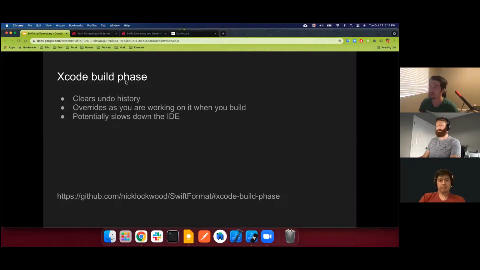I was kind of concerned with the notes that say it undoes your history, so then you can't do Control-Z to revert something that you did. So it kind of concerned me there. So I decided to opt out, and it only formats when you're running. So feel free to correct me if anybody's wrong, because this is what I've read.